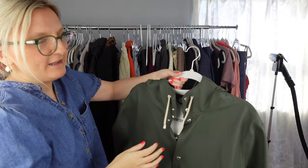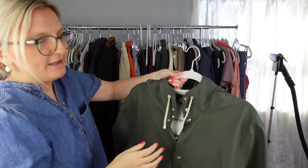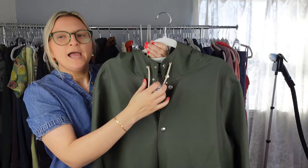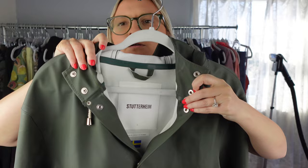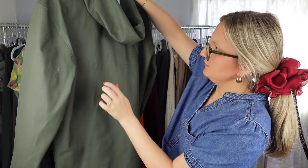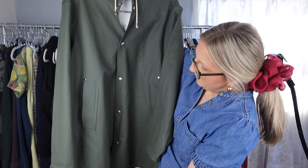I felt the fabric and I was like, wow, this is really nice material — it's heavier, not like a cheap raincoat material. Then I looked at the brand and it's called Stutterheim — it's a Swedish brand. I looked it up and these retailed for like $325 or something. There are some nicks and some seams that need to be wiped off, and there was a dark stain, but once I get it wiped down and in a little better condition, I think that this will do pretty well.